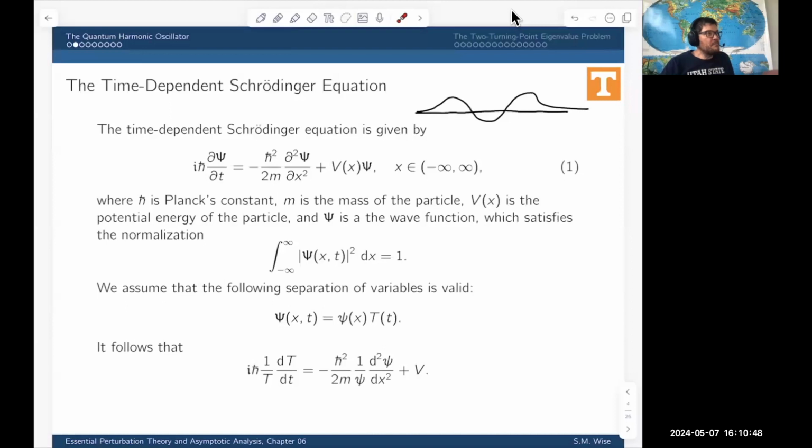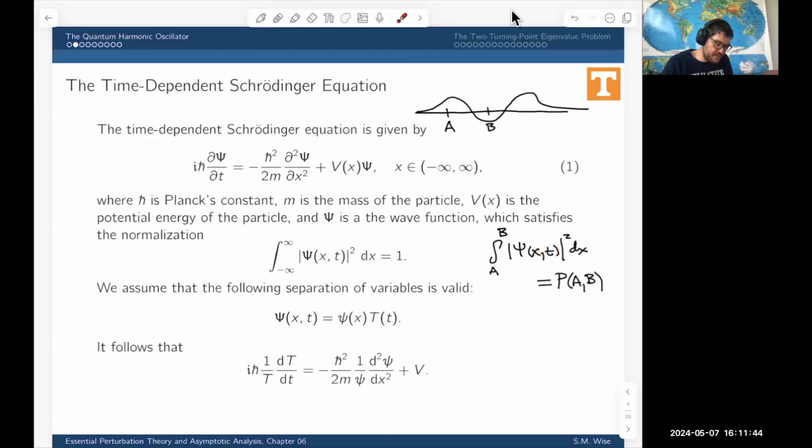According to, I think, the Born rule, we interpret the wave function in the following way. If we want to understand where the particle is at any point in time and space, let's say with respect to these points A and B, then if we integrate not the wave function itself, but the modulus squared of the wave function from A to B, this should be the probability that the particle is going to be found in that interval from A to B at this position in time.